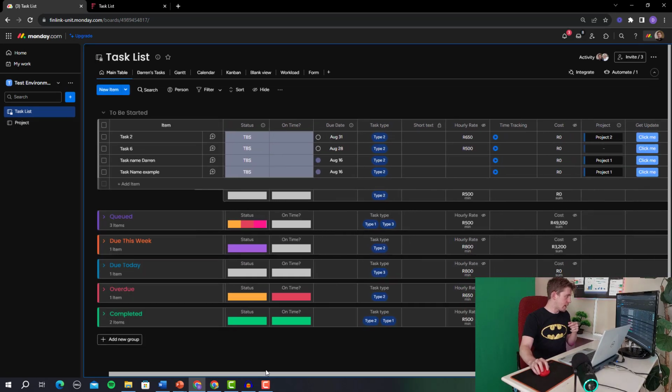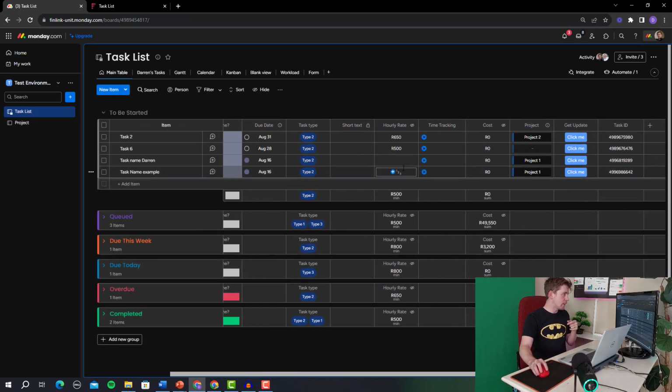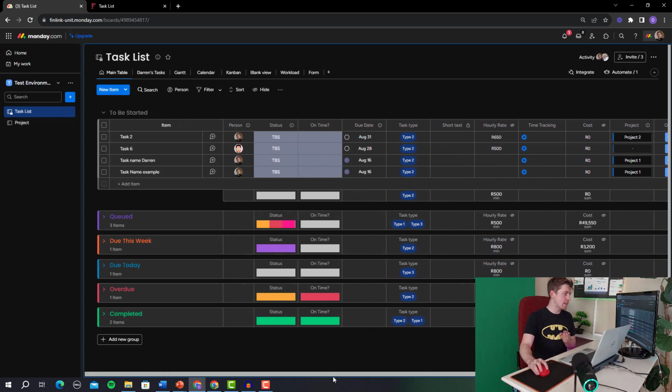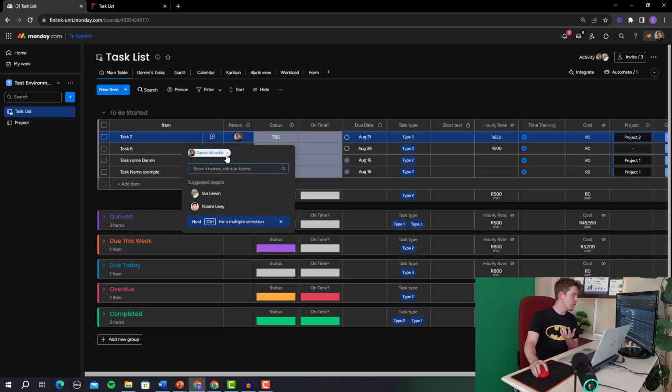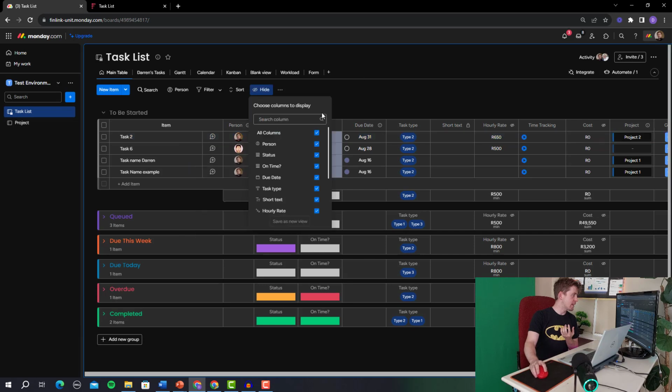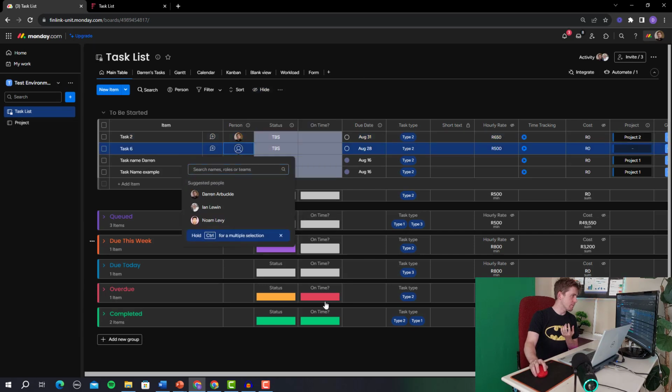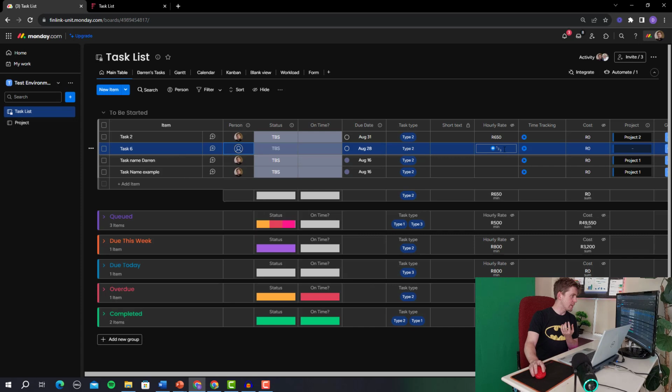Let's see, we've got Darren, and it hasn't put in the hourly rate. The reason why is because the language is very important. It said if it's assigned to Darren. Typically it wasn't assigned to Darren because it was created. If we take Noam out of here, and I'm going to delete that too, and we assign Darren, now what will happen is that the hourly rate column will fill because we were assigned.